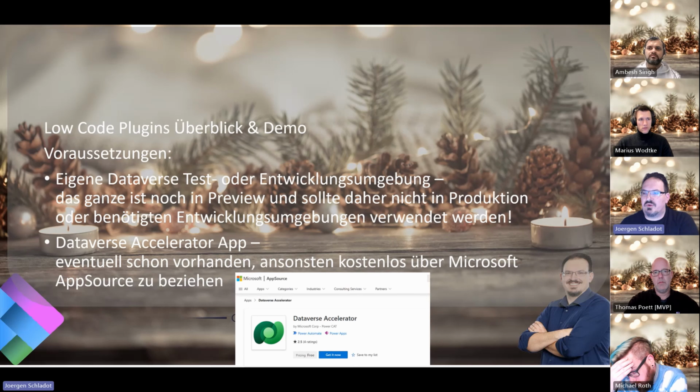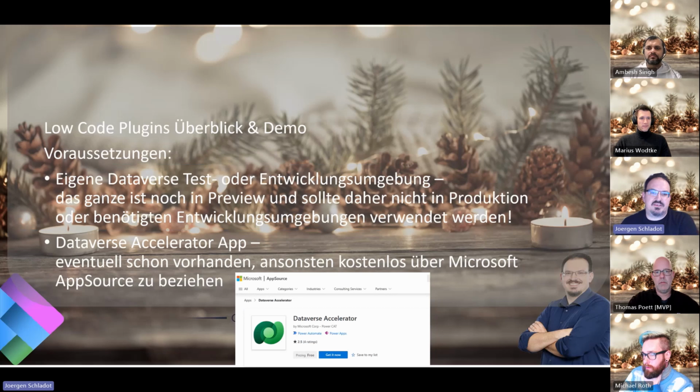So one of the recommendations is don't use one of your production environments or even no environment where you're developing code for your projects. Use your own test or trial tenant. So I'm referring back to the first tip I think I did in this advanced calendar. It's so easy to get your own environment for testing, learning purposes. Use this one that you have hopefully created until now to follow our tips.